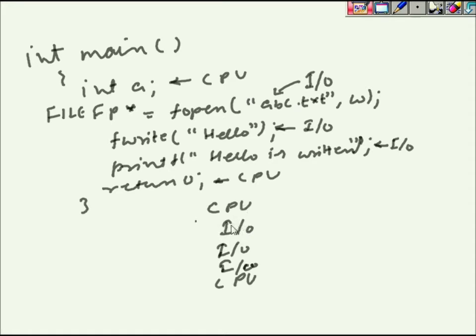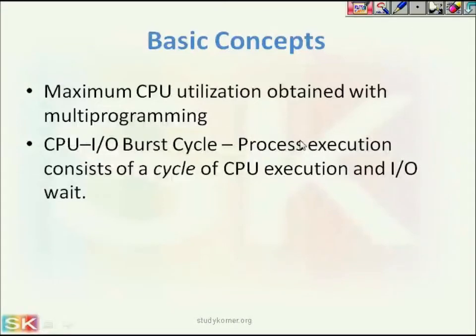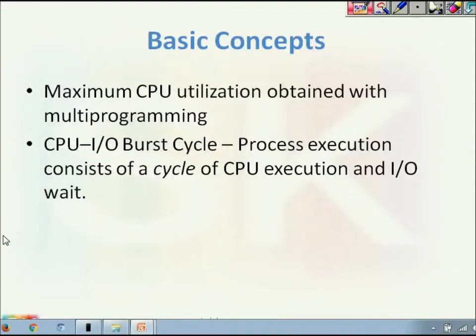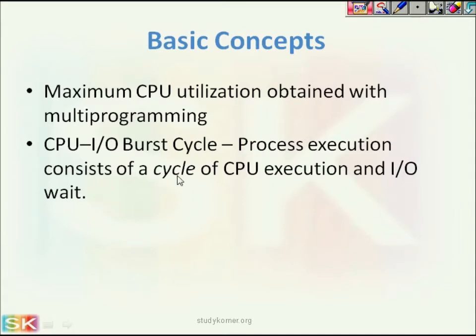The order of these instructions is not defined, it totally depends on the type of program which you have written, right? So the concept to understand here is that a program may have some CPU cycles or IO cycles, right?